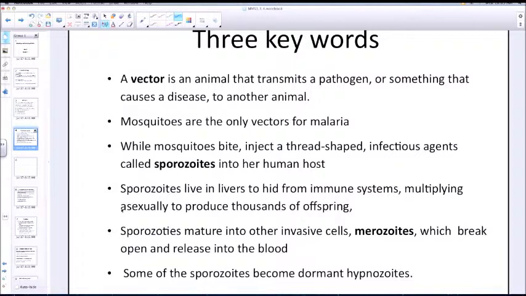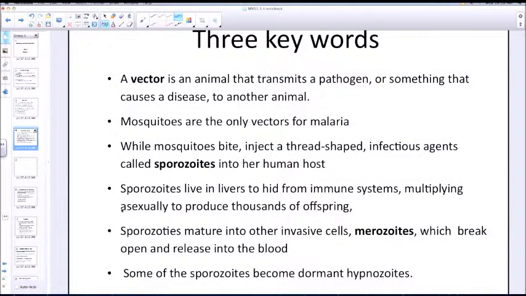Well, I'm not a biology major. Those are the three keywords I learned recently. One is vector. This is not the vector we talk about all the time in mathematics. It's the animal agent that transmits the pathogen from one host to another, animal or human being. We call it a vector. So in this case, the mosquito is the only vector for malaria.